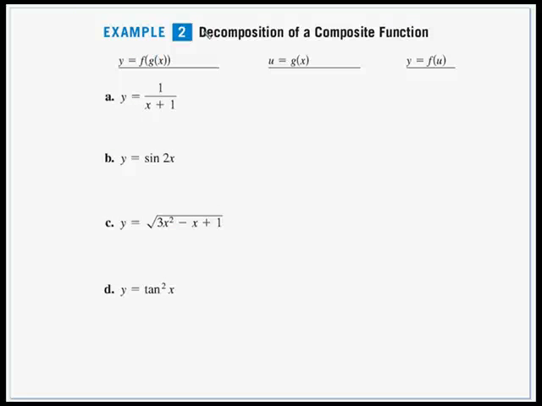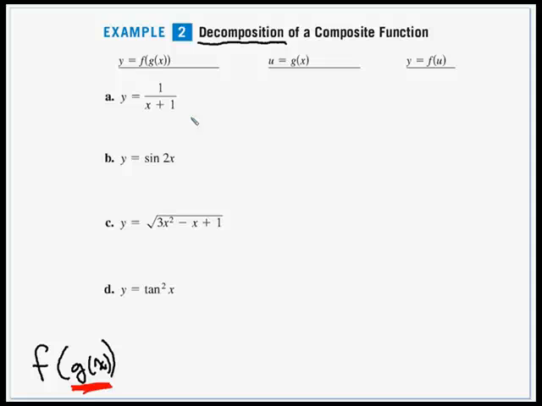In example 2, we're not actually deriving these. They just want us to decompose the composite function, sort of training your brain to figure out which is your inner function. Remember, the notation we've been using is f of g of x. We're trying in this exercise, example 2, just to identify what the inner function is here. And I think the first one, letter A, is one of the harder ones. Because a clue to an inner function could be parentheses raised to a power, as we'll see down there in letter C.